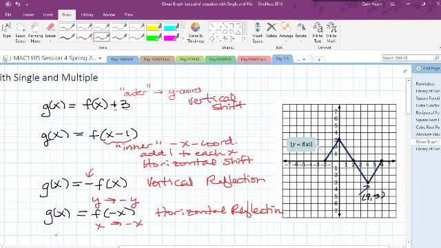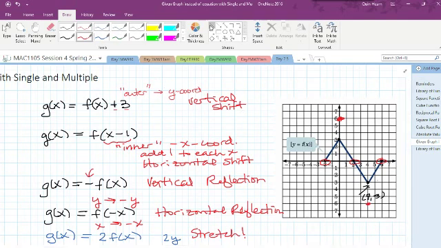Okay, so another thing we can do, as I was saying, is you can stretch the function out by multiplying it by a value greater than 1. So for example, we could have g of x equal 2 times the original function f of x. Again, since the 2 is on the outside of the function, the outer part affects the y-coordinate, you'd be doubling every y value. So 2 times every y. So this gives us a stretch away from the x-axis. When you multiply every y value by 2, the ones that already have 0 for y aren't going anywhere because 0 times 2 is still 0. But, for example, the point 0,3 becomes 0,6, and the point 4,-3 becomes 4,-6. So we get the effect of stretching the graph away from the x-axis. So it looks kind of like this.